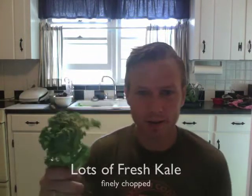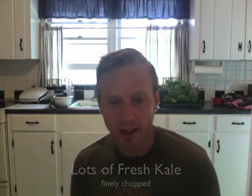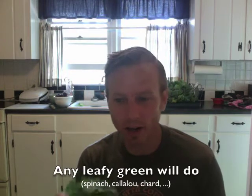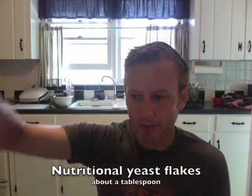I've got about 1 pound of fresh kale that you can see behind me here that's drying. I'm going to put that in the Cuisinart and chop it real fine. The secret is to not even let the kids know that it's in the meatloaf, and they're going to love it, they're going to eat it up, and they're getting a big serving of very healthy green leafy vegetables in their food. I also use a little bit of nutritional yeast flakes. I'm going to use about 1 tablespoon of those for some additional nutrition. You get those at your local Whole Foods store or nutritional supplier.